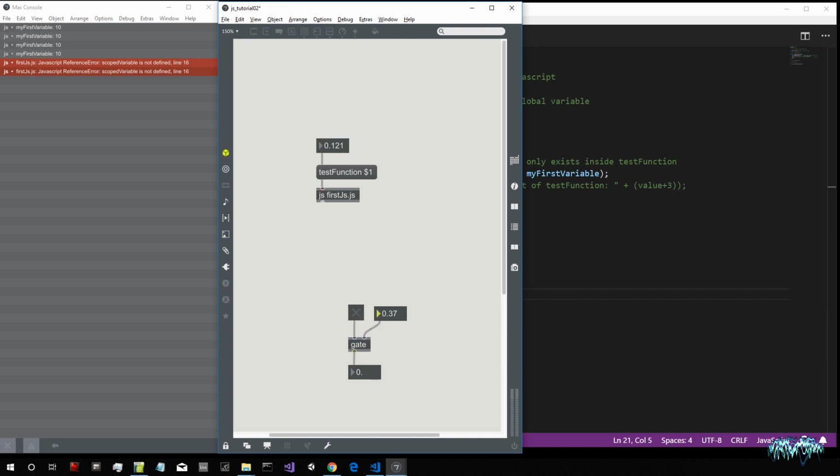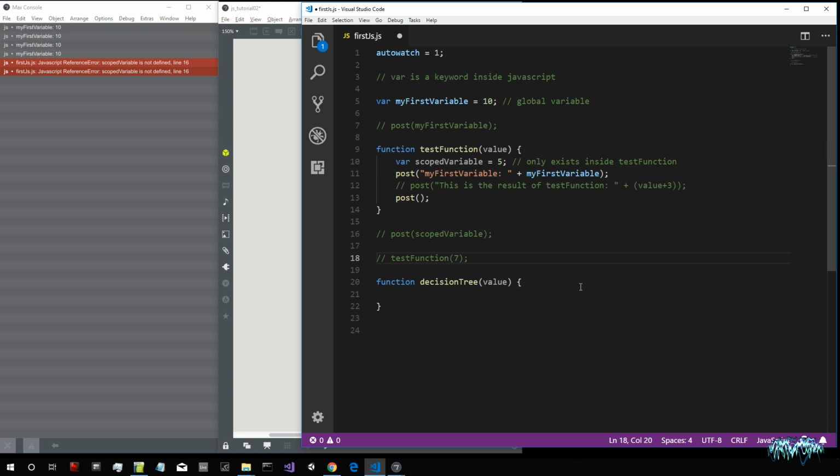In case it doesn't receive anything, the gate is just closed. When it receives a 1, then the gate opens. So basically, this is doing an if statement internally, saying if left inlet equal to 1, then the gate is open. So we can write this in basically every programming language using what is called an if statement.